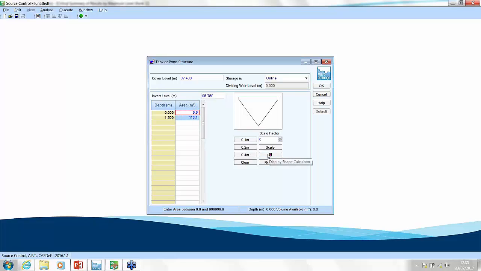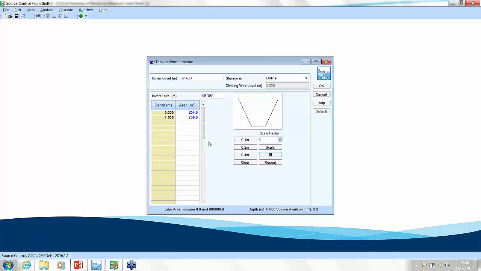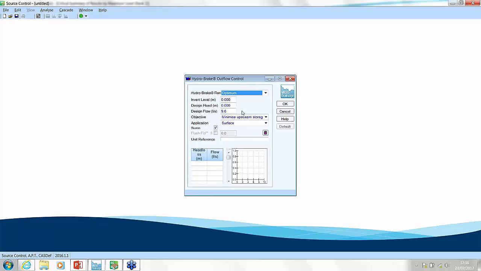What I then do is go back into it again, use the calculate button, and this time set the volume to my initial guess of 720 meters cubed. So now we have a cone that has a side slope of 1 in 4 and a volume of 720 meters cubed. I know this is done via spreadsheets and hand calculations, but that little calculate button takes a lot of the work out. So that's my initial guess.